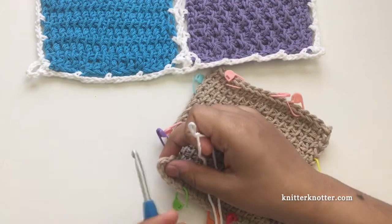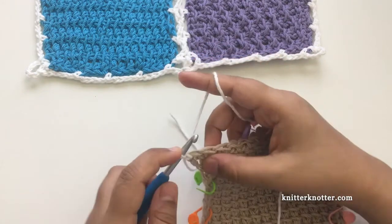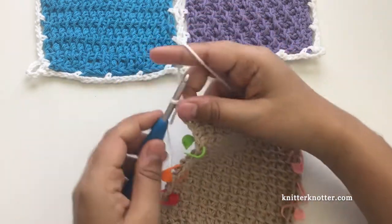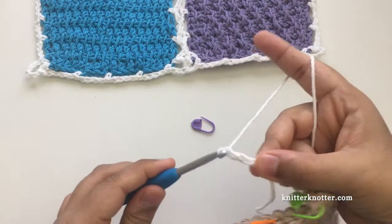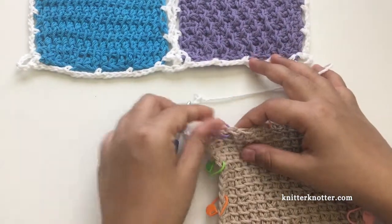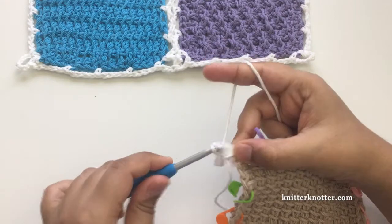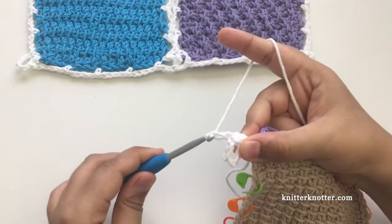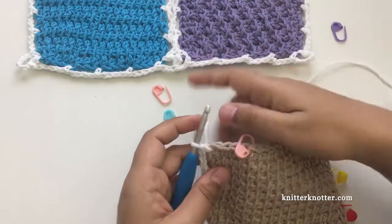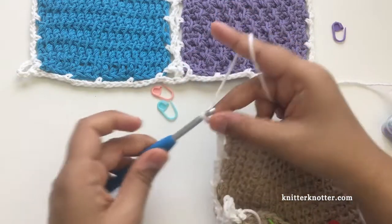At this point I'm going to join at this corner, and then single crochet and chain six, one, two, three, four, five, six. Looks like I lost a stitch marker. It should go right here. And then single crochet in the same space here, the corner. And then chain four, one, two, three, four. Single crochet. At this point, we're going to join here. So I'm going to do a chain three, one, two, three.